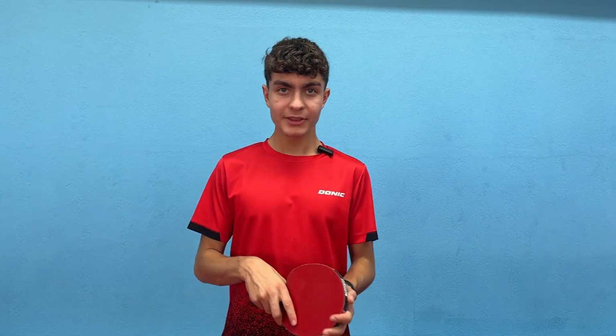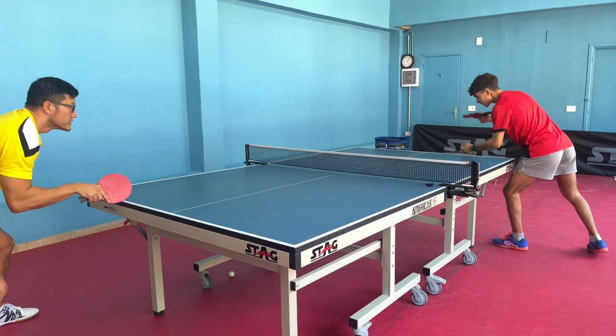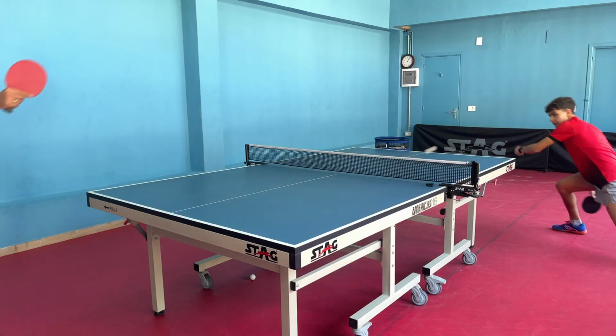So one final thing you should keep in mind is that a common tactic is to do a long serve and then step around expecting it to come cross court and just killing the ball. So what you want to do is not hit it straight to his bat, because he's just gonna kill it. So you need to play it wide into his backhand so he's awkward in the shot and can do a proper stroke.